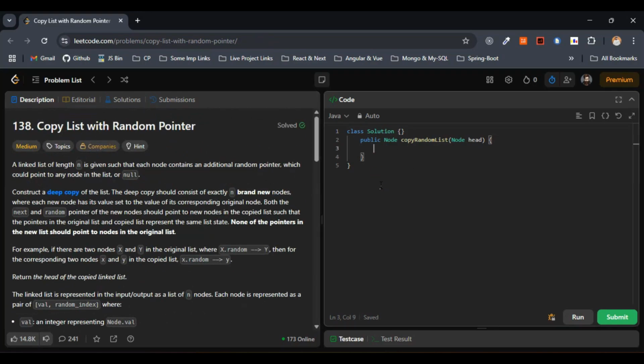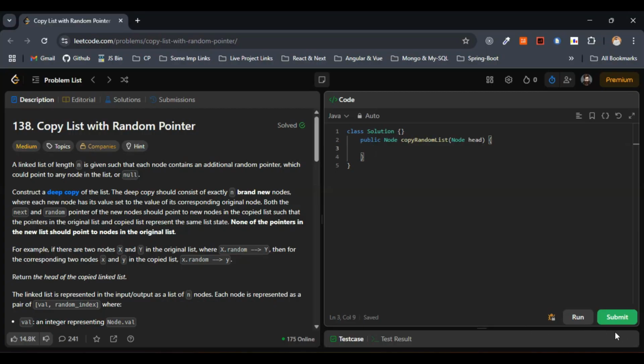Easy to understand, right? Let's do one thing. As we are completely done with the question part, let's move on with the approach, followed by the complexities, and then let's write the code. Before hopping into writing the code, let's discuss the approach followed by the complexities first. So let's come to the approach part.